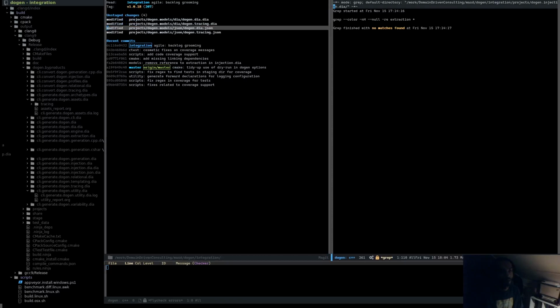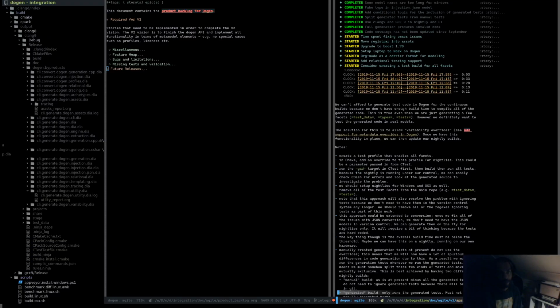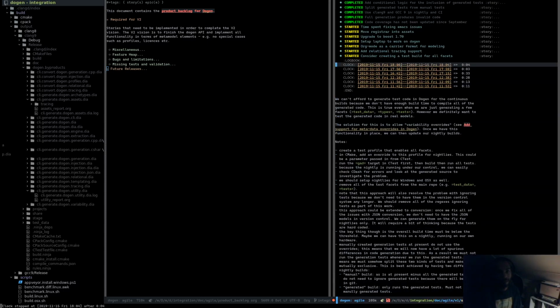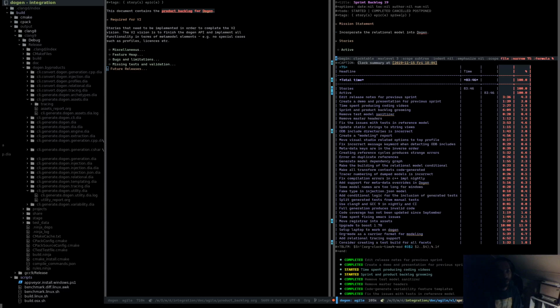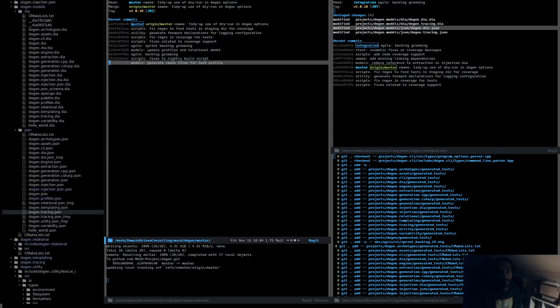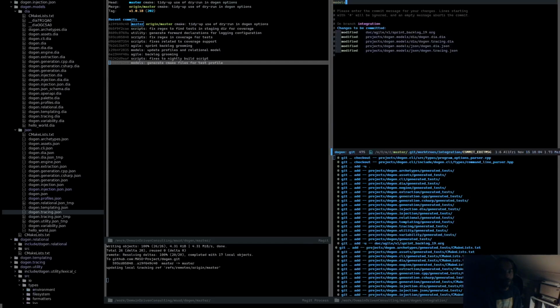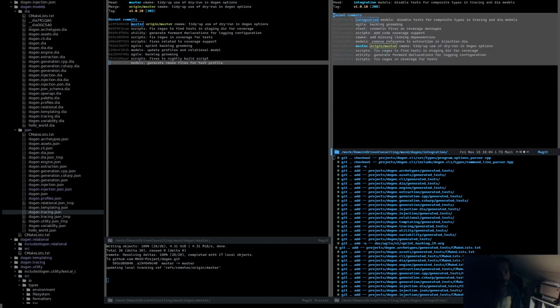And as you can see here, few seconds more, won't count I guess. We'll have to call it a day in a second. And so we're just going to basically say something like: models: disable tests for composite types in tracing and dia models. And so with this commit, hopefully the nightly build will not generate tests of these types.